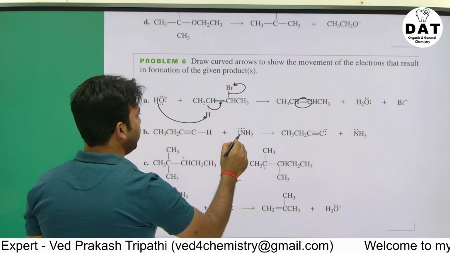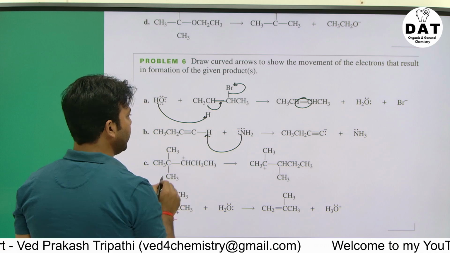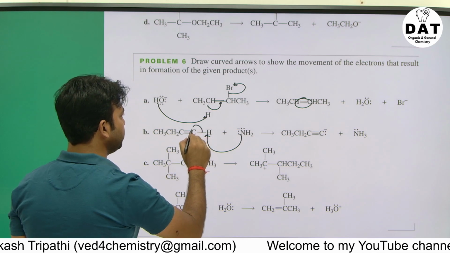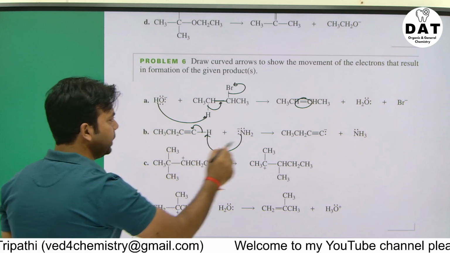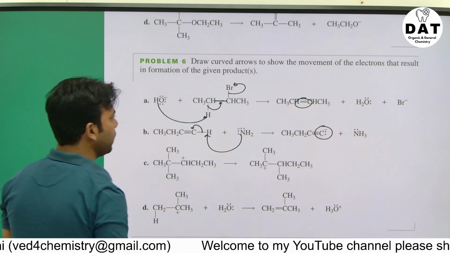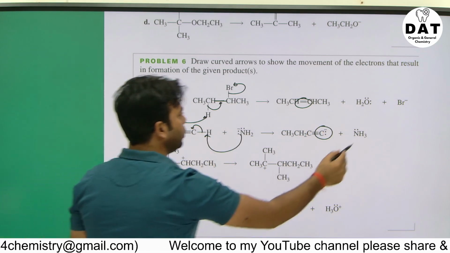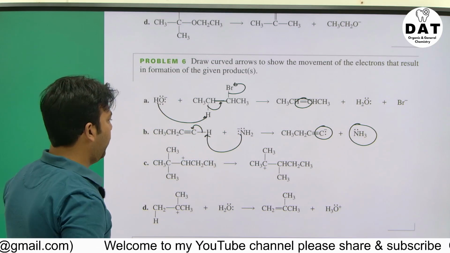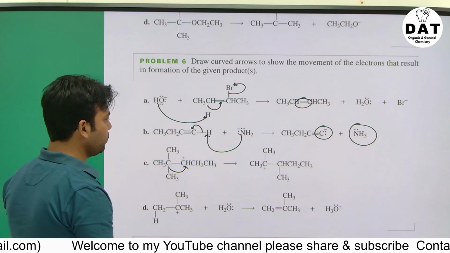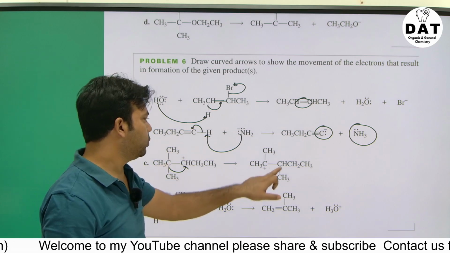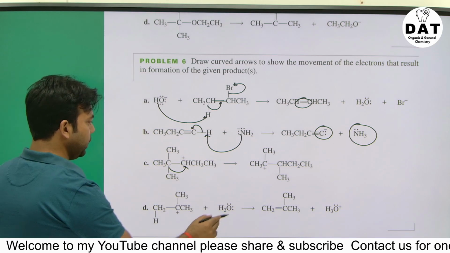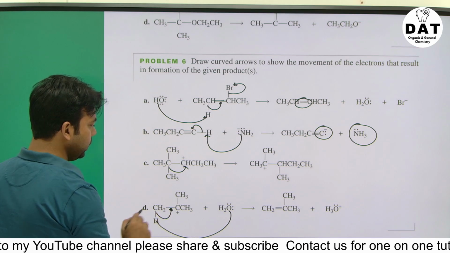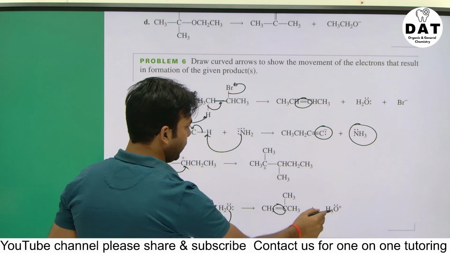And here base will grab this hydrogen. That's why this carbon should be like this. Okay. So carbon has it, that's why carbon is negative. Ammonia grabs this proton, so it becomes NH3, this NH2 minus. Again a rearrangement, methyl shifted to this position. So carbon is positive, CH has methyl. Same here, oxygen grabs this proton, this bond shifted over here. So here we have a double bond and then H3O plus.